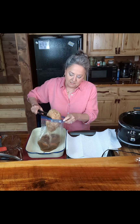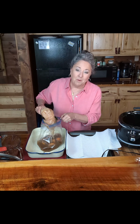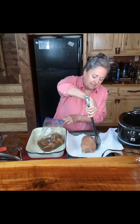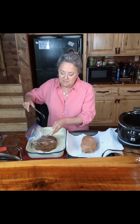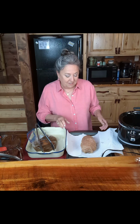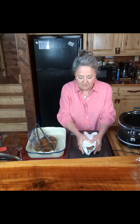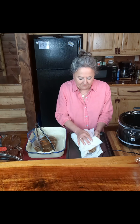Now, I have done this also during what we just went through, when I couldn't find the boneless, skinless sometimes. And so I've done it with the one with the bones in it. It works out fine. So, also, this is great with chicken and pork. So, we're just going to give this a good dry off right here.